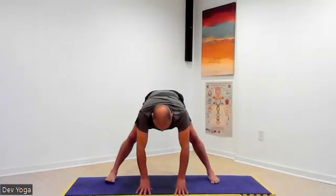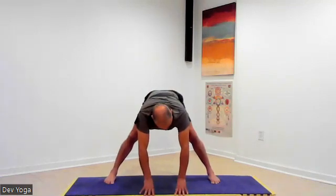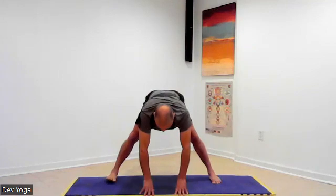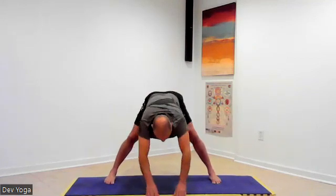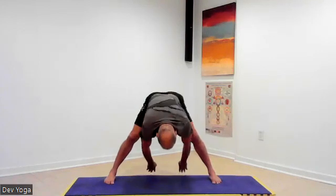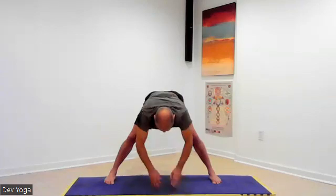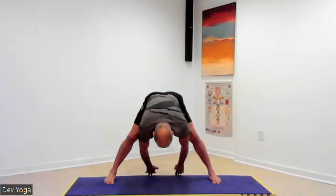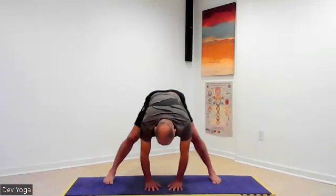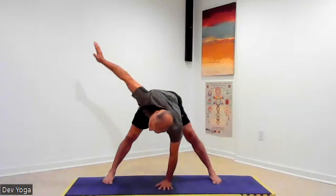You don't know how good things you do when you stretch your hamstrings to your lower back. Always remember, tight hamstrings, tight hips means tight lower back. Let's bring both hands forwards and backwards. Let's repeat it. 1, 2, 3, 4, 5, 6, 7, 8, 9, and 10. Let's place your hands down again in the middle. Right hand in the middle, left hand in the middle, and right arm up.